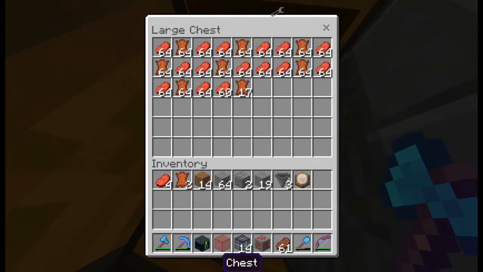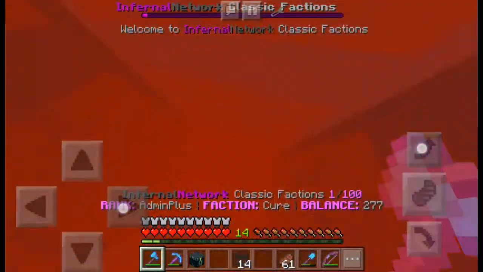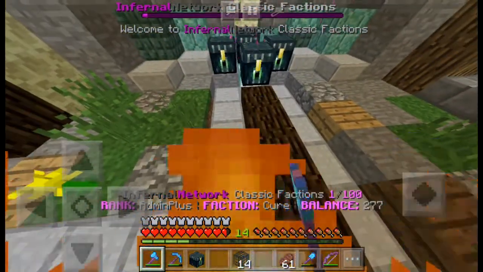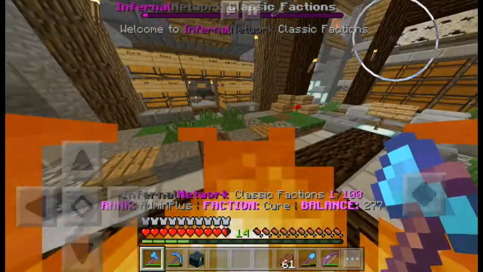Also, here's another hopper. So, we actually didn't pick up too much from that chest. Luckily. So we'll put all this up here. That is lava. Woo. That's not what I meant to do, but... Okay, let's put this into the ender chest and hopefully not die, because I'm not a big fan of death.